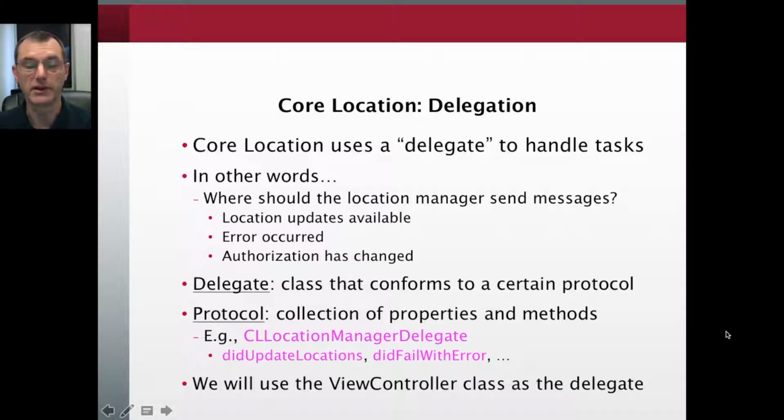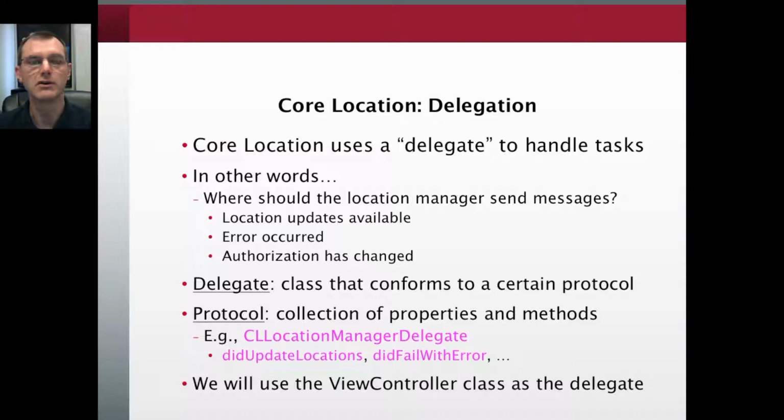That protocol defines several methods that can be called. Two of the methods in particular we're interested in are didUpdateLocations and didFailWithError. Those are the two main methods that will be called when the location services has something to say to us. Now, we also need to choose which class is going to serve as that delegate.